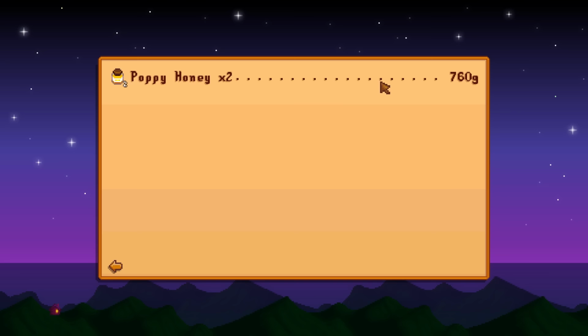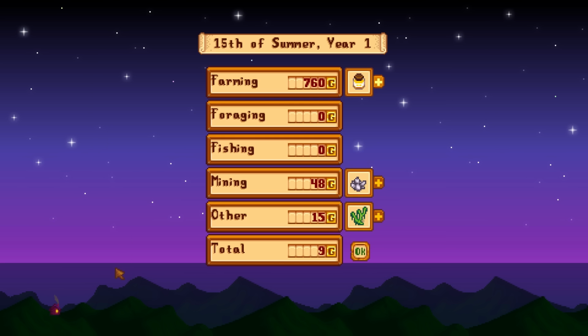Wow, from two poppy honey, we got 760. The bees are making us a lot of money. This is good. Once you've got lots and lots of bees, it's going to just be money all the time.